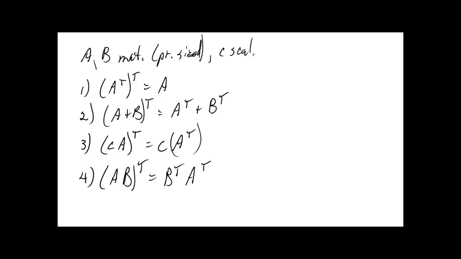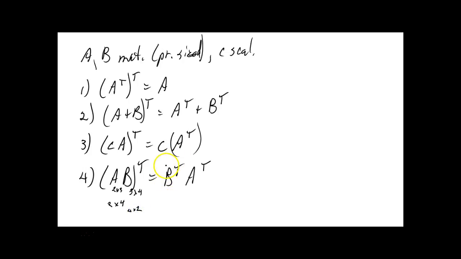Wait a minute, let me back off. Give me a number. 2 by 3. Then B has to be 3 by something. What would you want it to be? Probably 2. Okay, but let's try something else. 4. Let's see if it'll work. A is 2 by 3, and B would have to be 3 by something, and we're going to try 4. Now, the product AB would be a 2 by 4, and its transpose would be a 4 by 2. Right?